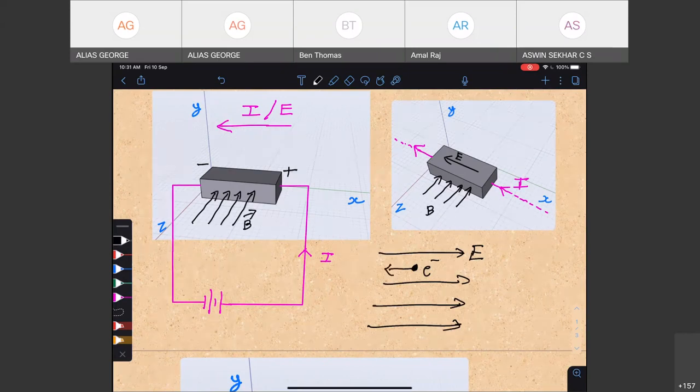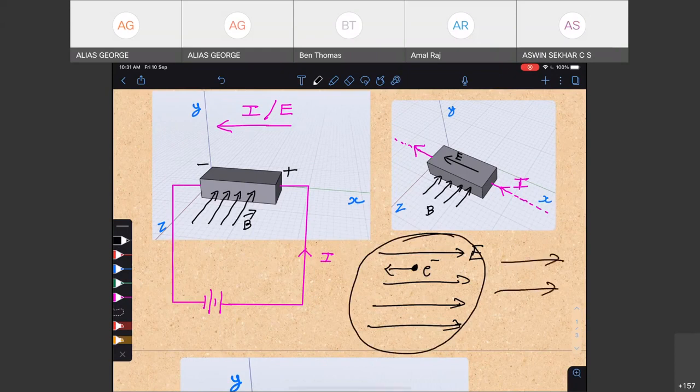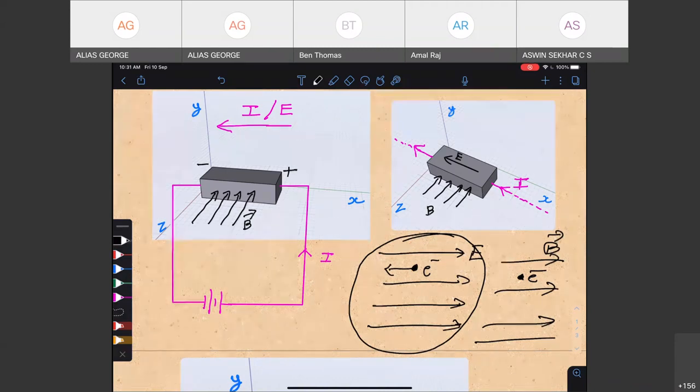And one more thing I am adding. What if there is an electron and there is a magnetic field? In this case, what will happen, Ben? Say the electron is at rest. It is not having any velocity. So no force will act on it because of the magnetic field, because the electron is stationary. The electric field does not require any velocity, it can act directly, but the magnetic field requires some velocity. That difference, understand? No? Okay.